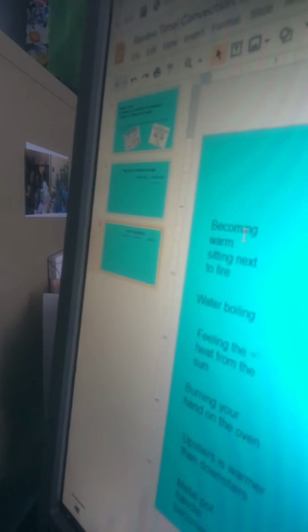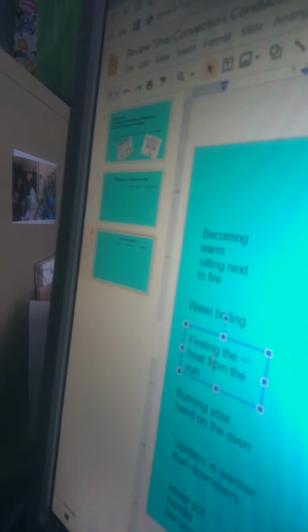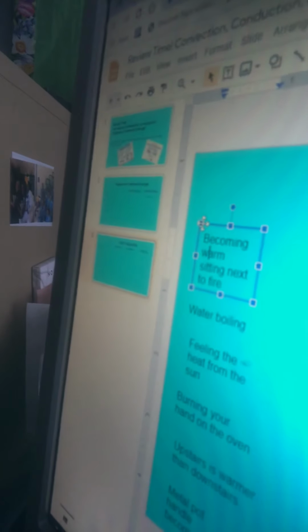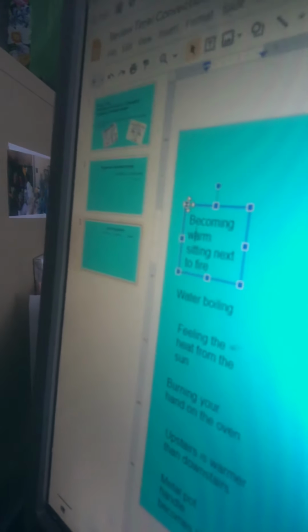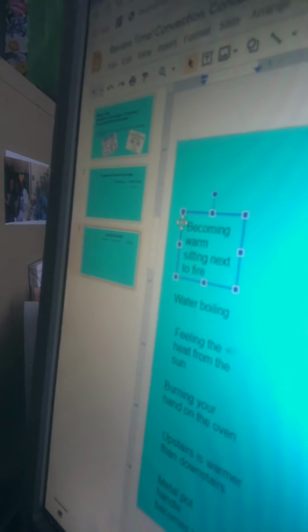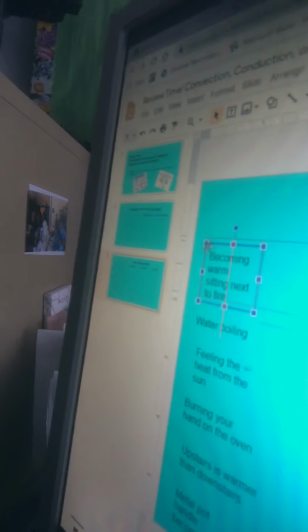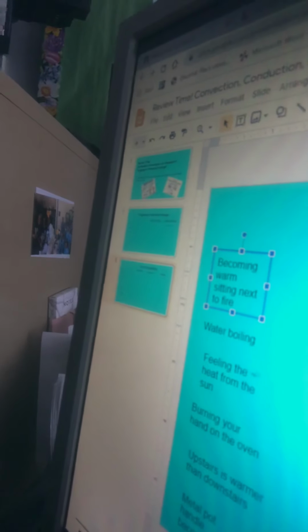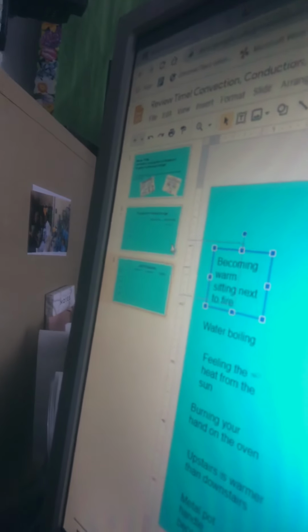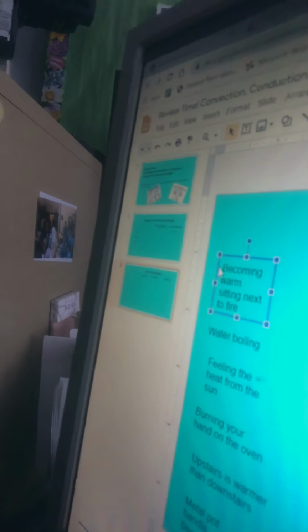With the heat transfer slide, we have our text boxes. You click on it, and hover over it until it becomes the arrow in four different directions. Once you get that, you can move it. So becoming warm sitting next to a fire, you'll put that under either conduction, convection, or radiation. I'm not going to give you two answers though.